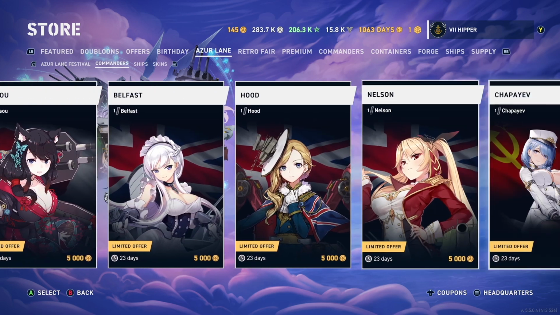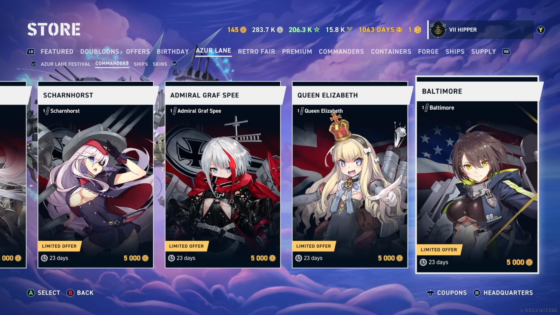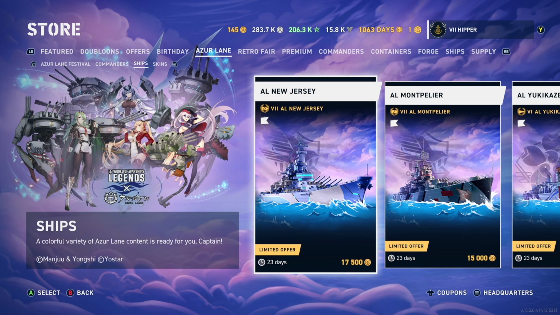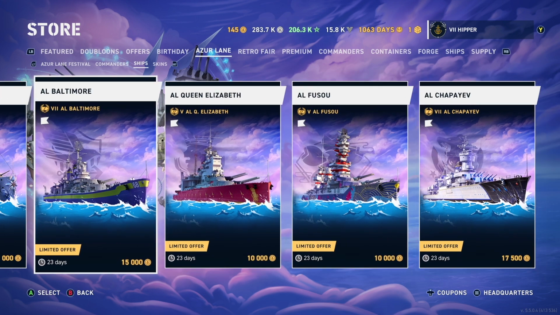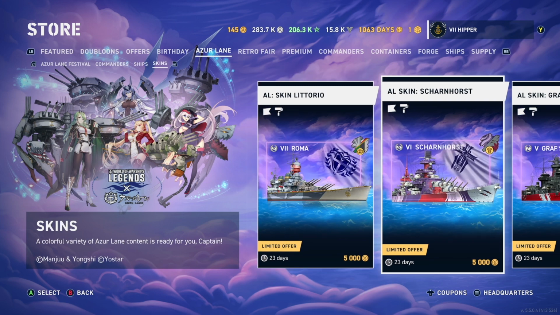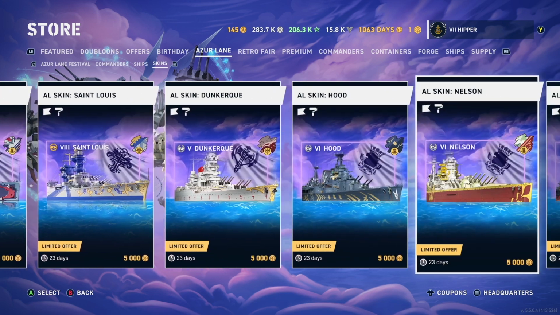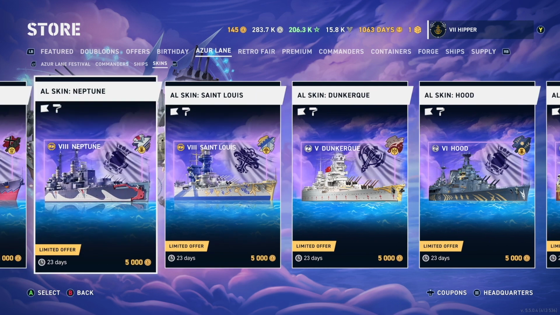So 5,000 doubloons, and you can pick exactly the commander that you want, and you can focus a little bit. I'm not saying that you shouldn't get them all, but it's a lot of money for all of them if you don't have any already. And of course, on top of that, there's also the ships. There's really only 2 of these ships that are worth even considering, and that's one of the reasons that I don't really think the combos are good value, because you get a lot of, frankly, useless ships, just lobbed in for free, I guess. Skins, well, if you like them, you can buy them. I wouldn't. I would just use my own skins or camos, really.